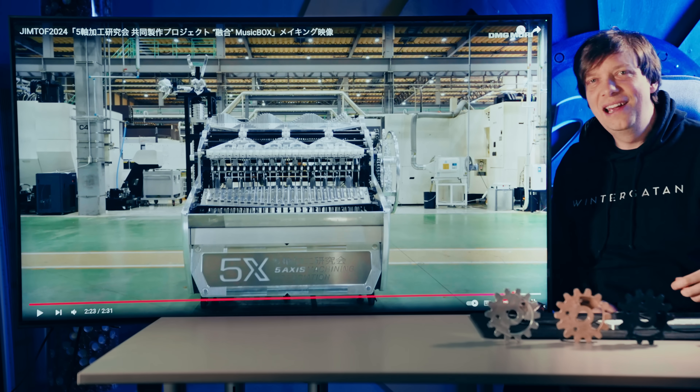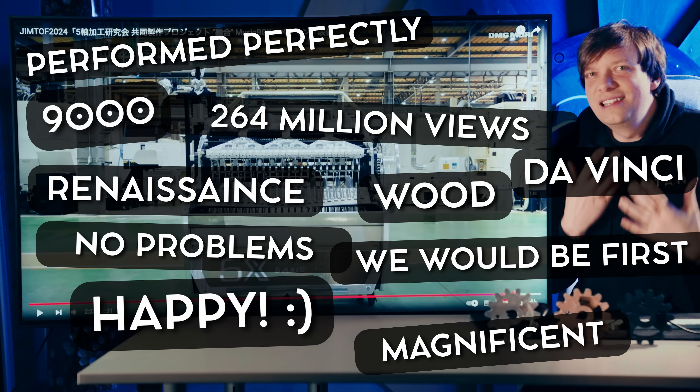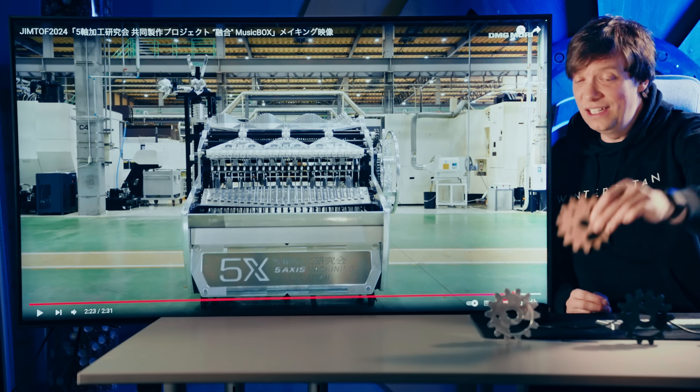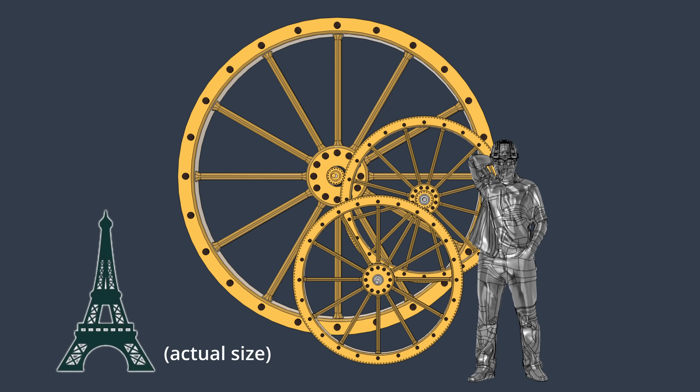You know when Bruce Springsteen shouts, 'Is there anybody alive out there?' Yeah! Because I'm gonna make double helical plywood gears. When I have this enthusiasm, that has never gone wrong. I mean — the first machine didn't work, and the second machine didn't work either. But reminder: it wasn't the gears' fault, actually. So this machine is my last exhibit about why I want to make gigantic plywood gears.